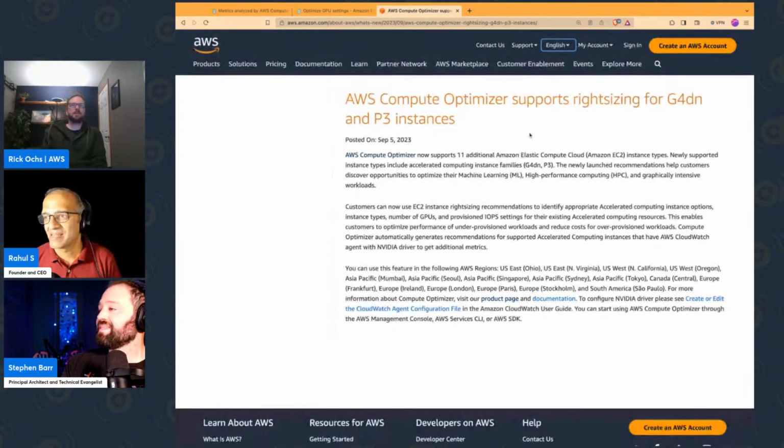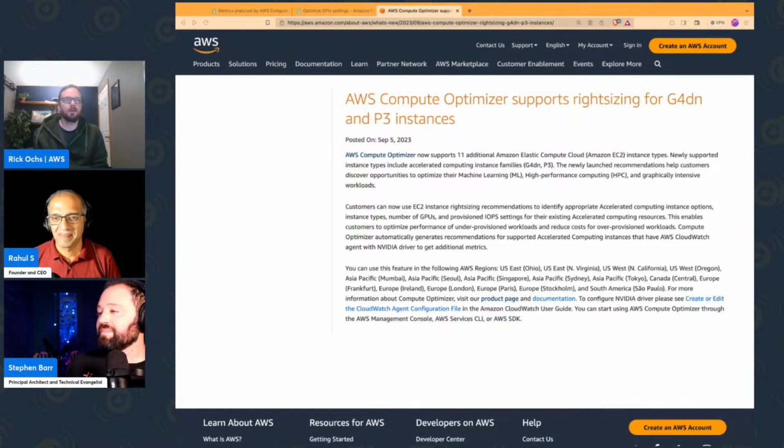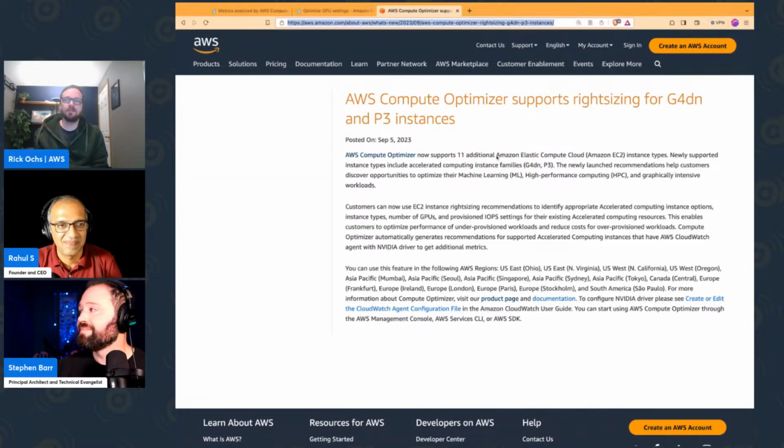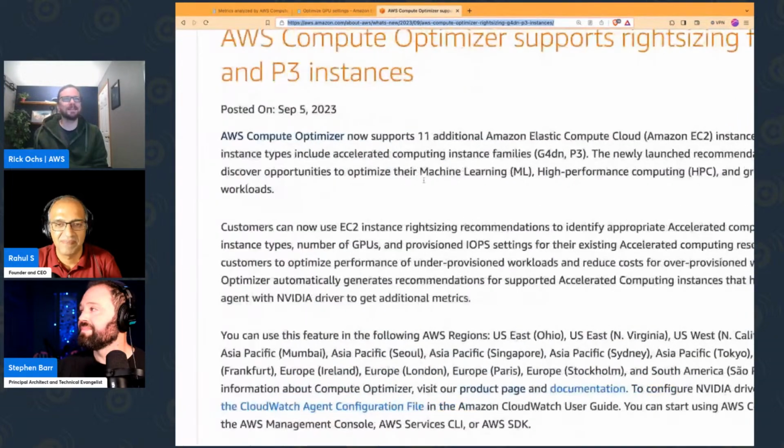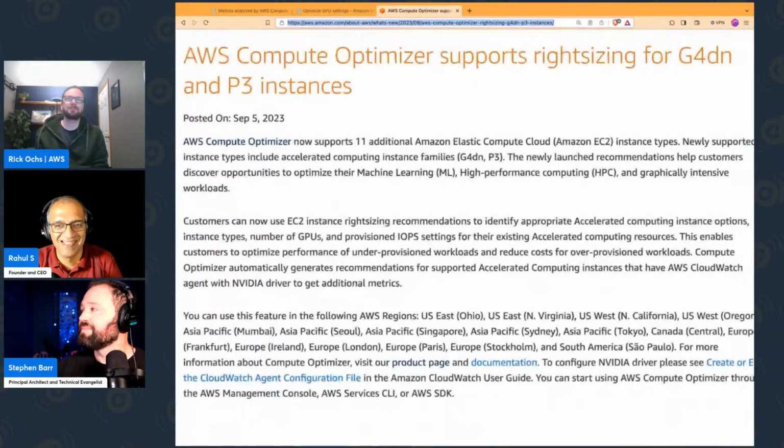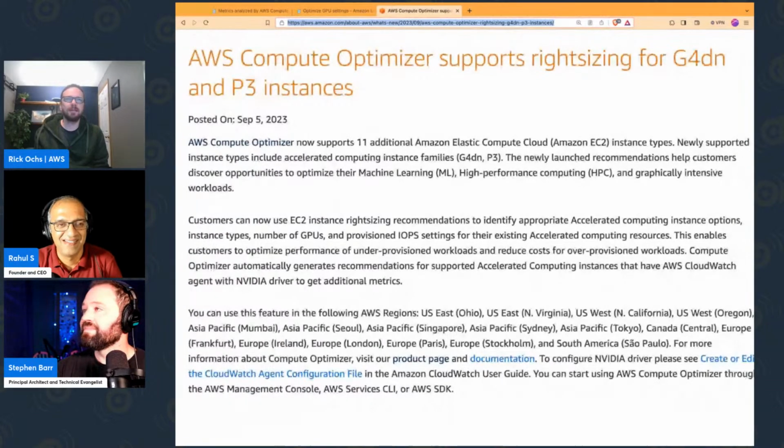Awesome. Yeah. So we picked the G4DN and P3 instances to start with. That's not all of the GPU instances that AWS has. We started with these two because we talked to very specific customers that asked us for this support. So we start small and expand our footprint from there, really, and just prove out the ability to do right-sizing on GPU instances. Also note, some GPU families only have one instance size, so right-sizing isn't really something we can do on them. We intentionally keep the right-sizing recommendations in the same instance family.